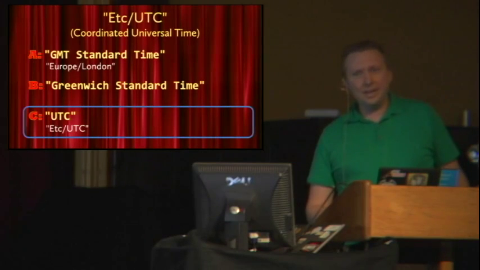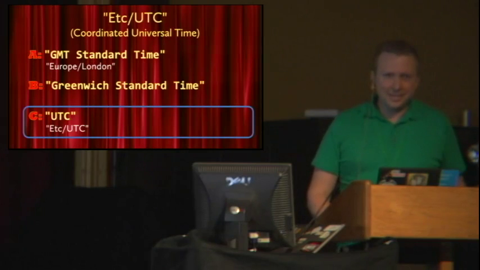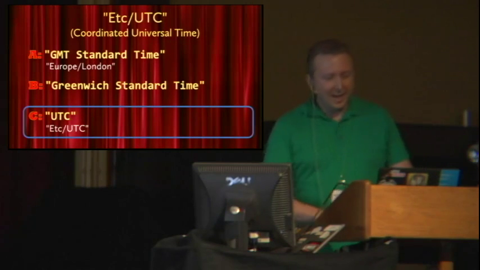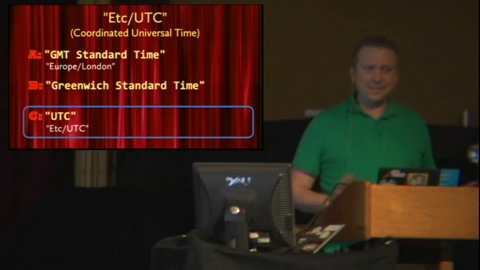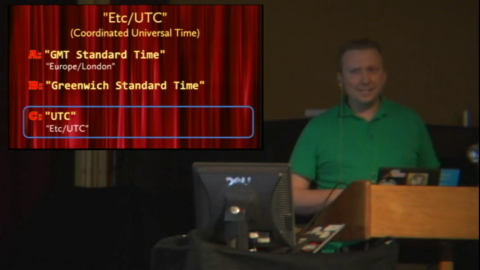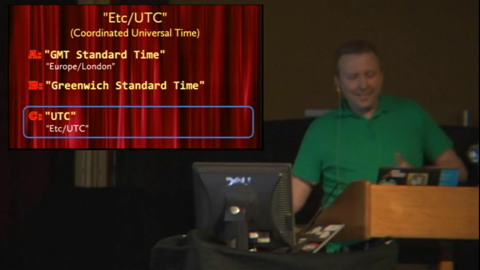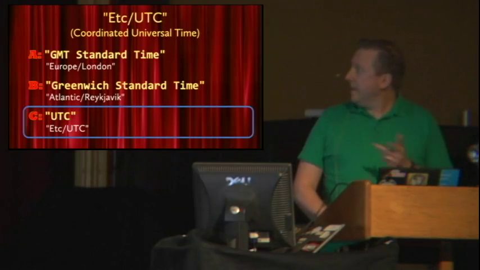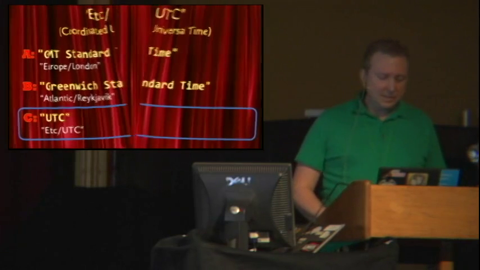London actually is in England, which is also where Greenwich is, but the whole country does do daylight saving time. They call it British Summer Time, and UTC does not. So you can't just say GMT is the time in Greenwich, because half the time of the year, Greenwich is not on that time zone. So it makes sense to have standard identifiers. The third one there was Iceland, just so you know.